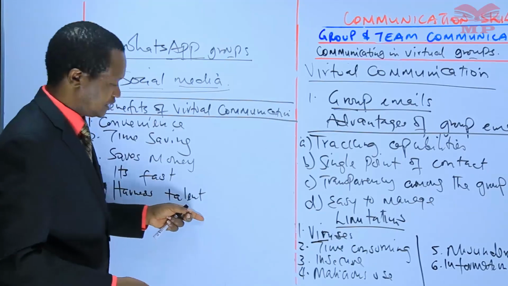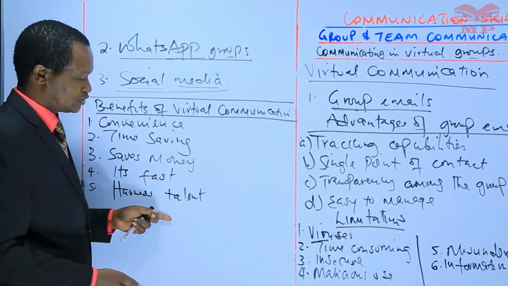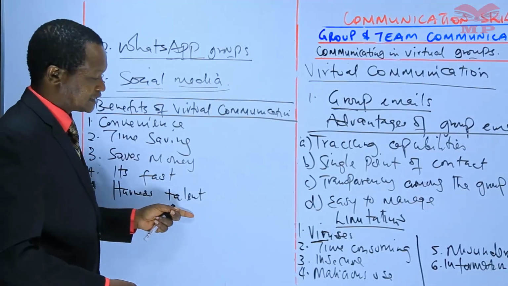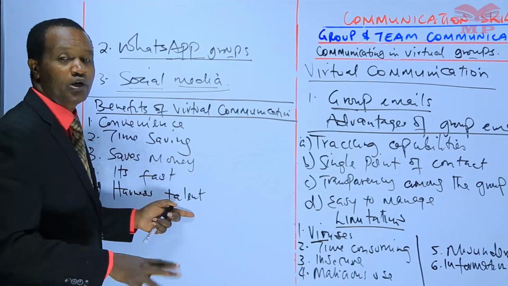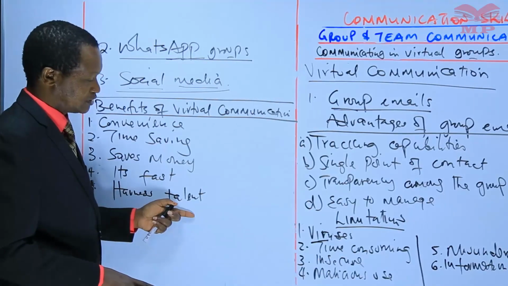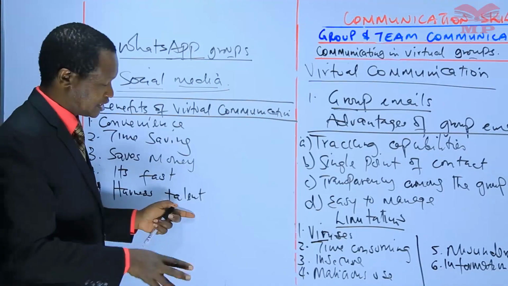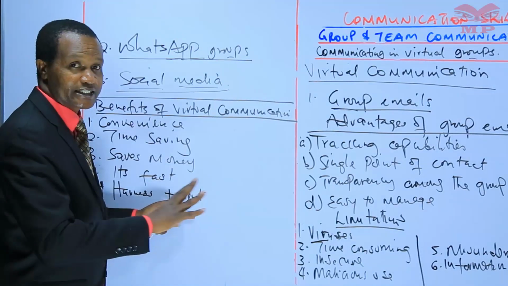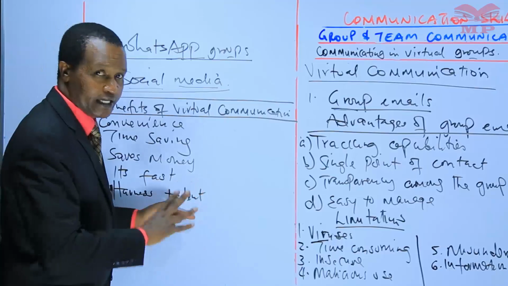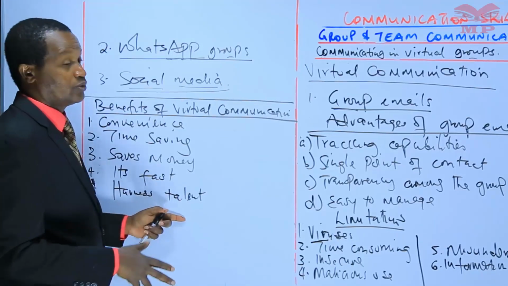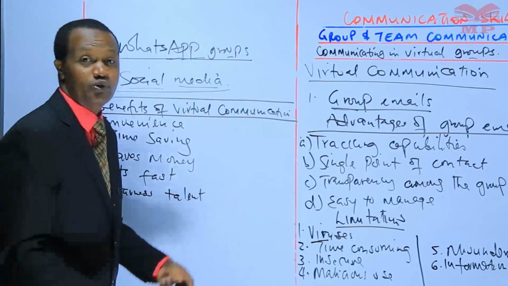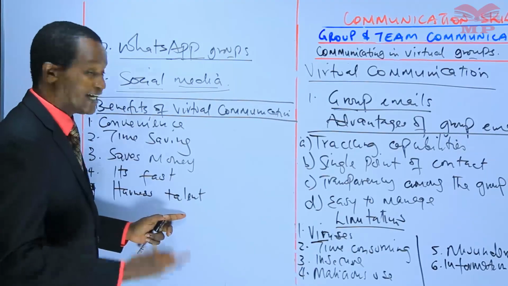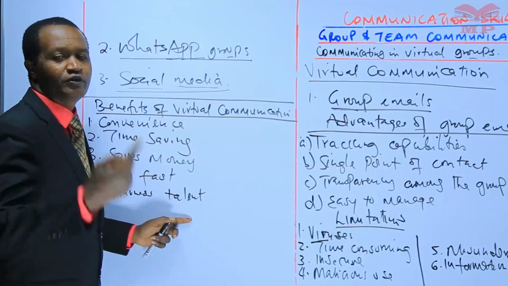If you are in Kenya, then you don't need to give work to the people only in Kenya. You can get access to labor globally. You can go online and maybe make an advert, seek for employees online. You can tap talent from anywhere in the world, because people will work from wherever they are. They don't need to travel to Kenya. So virtual communication allows organizations to harness talent from anywhere.